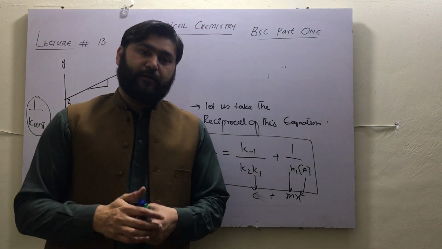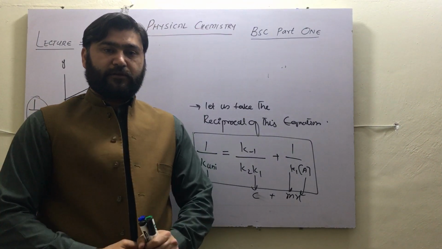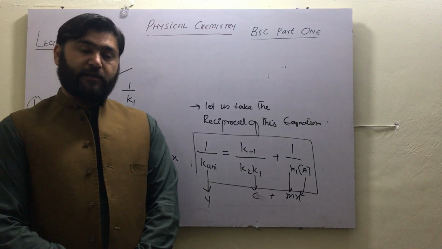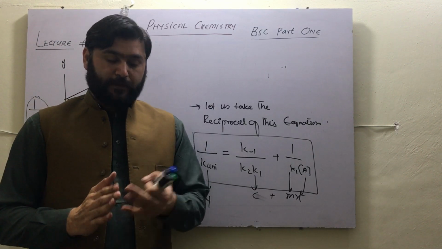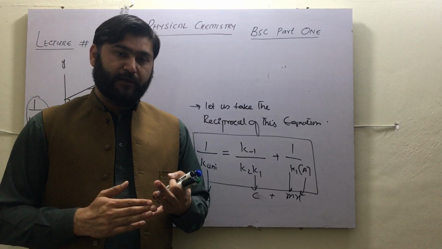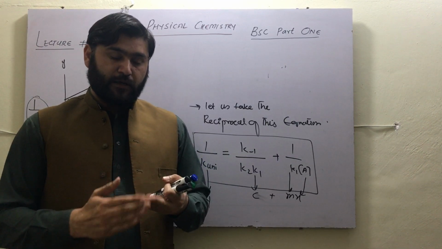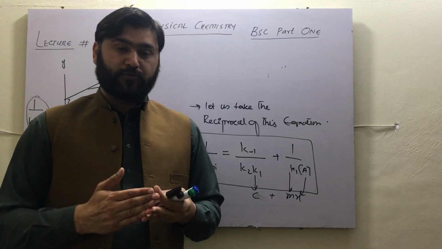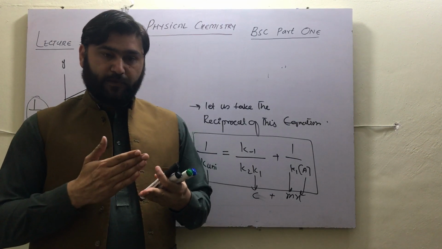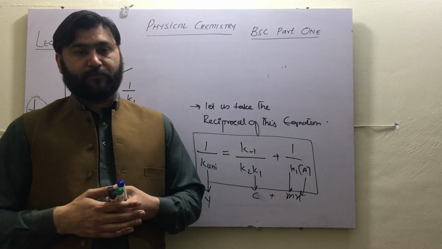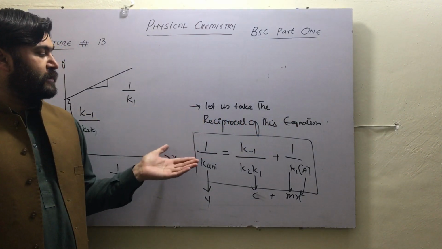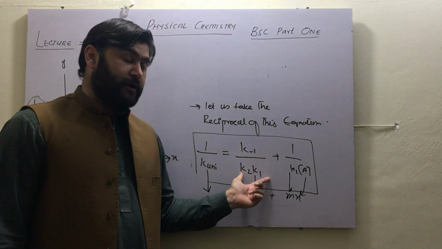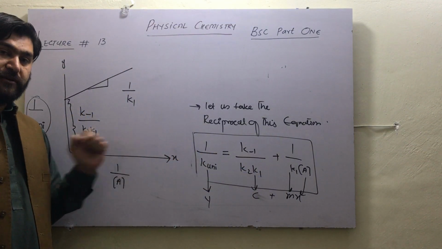The Lindemann theory of unimolecular reactions is very important from an examination point of view. You should learn the basic things: what is the Lindemann equation, and write the equation. Apply the steady state approximation, writing the rate of formation of A star equal to its rate of consumption, and do it step by step. At the end you take the reciprocal, and the graph is also very important in this case.